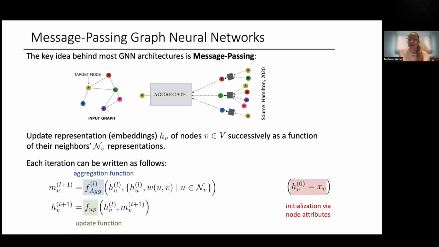So I'm assuming many in the audience have heard about message passing graph neural networks before. Of course, local at MIT, there are many experts. For instance, Stephanie Jegelka's group has written many seminal papers on message passing graph neural networks. But just to get us all on the same page, let me give you a brief introduction.